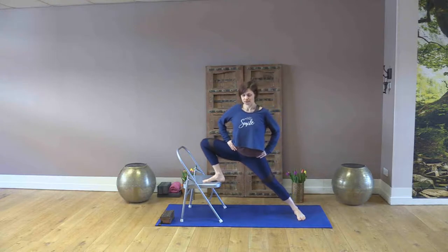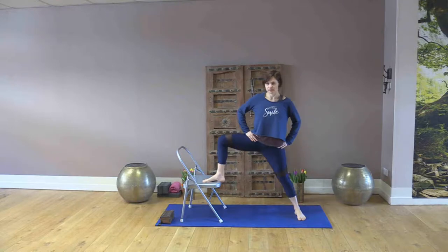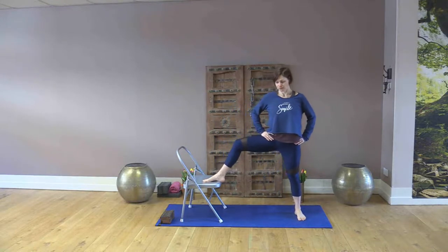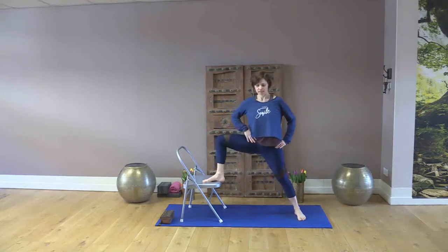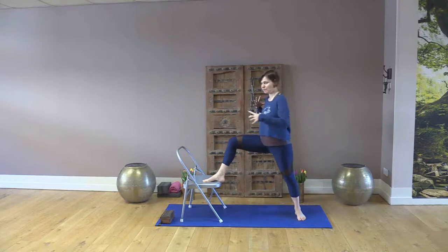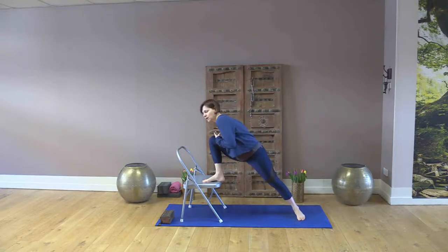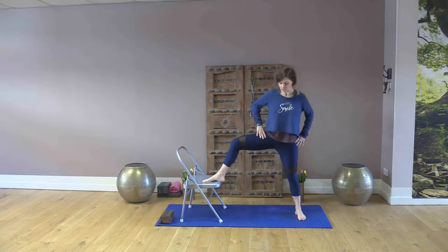And try this way. Always one side is more flexible or stronger. So you can compare right now if it's easier or harder on this side, but still be aware of this compensation. Okay? If you notice, I'm going really low, but that's your body, stay halfway.